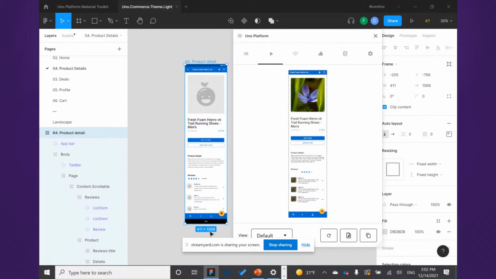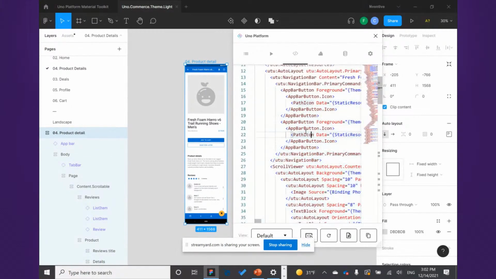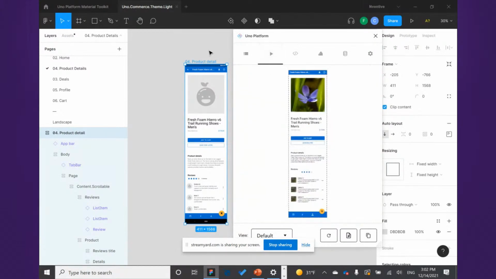We're able to parse this design document and generate all of the XAML on the fly automatically. And because we're able to parse that XAML, load it into a web browser, we're able to show a preview in real time as to how your design translates to a pixel perfect version in Uno.